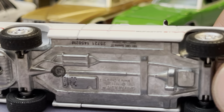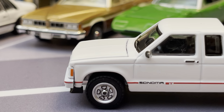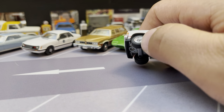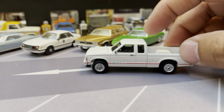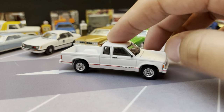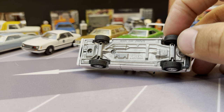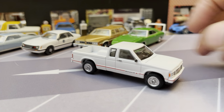And a lot of times that's the issue when they're just slamming these wheels on. The jig might not be aligned, or the person doing it might be doing it by hand. And if you're not completely square pushing this down, it's going to go crooked. So we'll look at how this car rolls. You can see the issue there. But not too hard. You just throw those axles out and put new ones on, and take a pin vise drill and just kind of clean it up. It's not difficult at all.